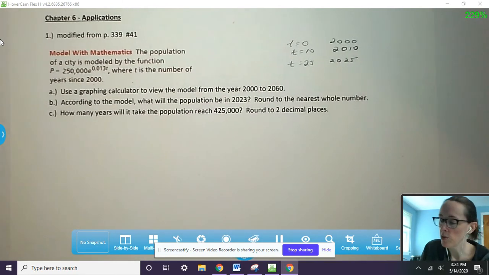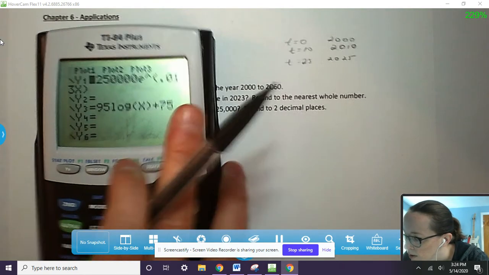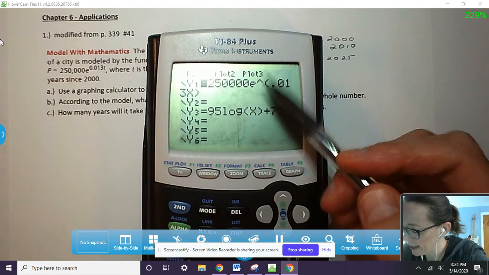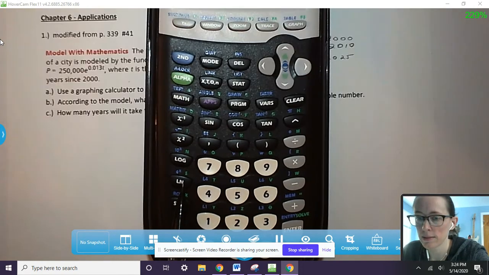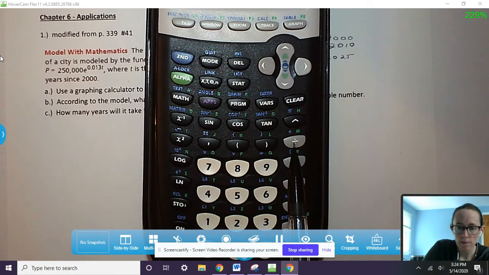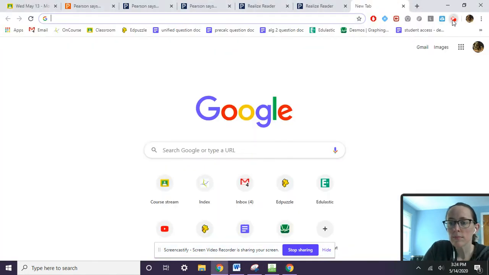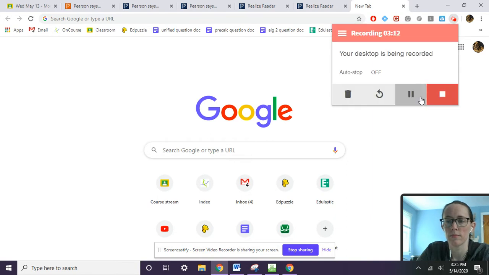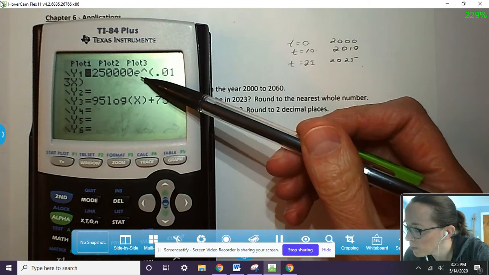So what you want to do in your calculator is go into y equals, and put in this equation. So it's 250, 3 more zeros. Be careful with those zeros. It's really easy to put the wrong number of zeros there. And then times e, you can do second ln, that's to the left of 4, to get e to a power. So second ln, or you can do second divide. Okay. And then once you have the e, you want to put your exponent of 0.013.